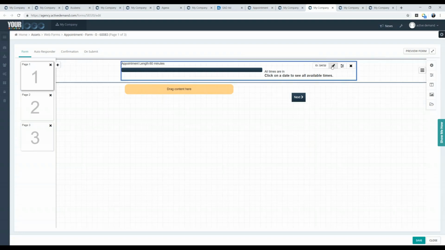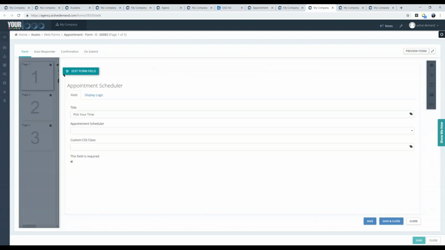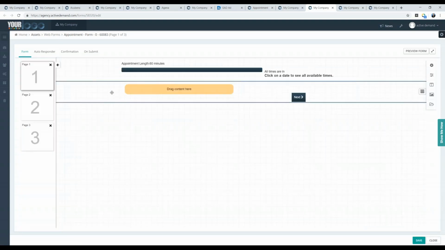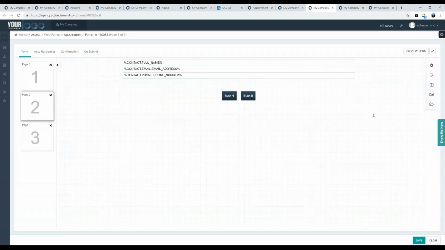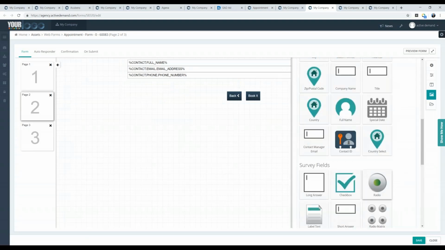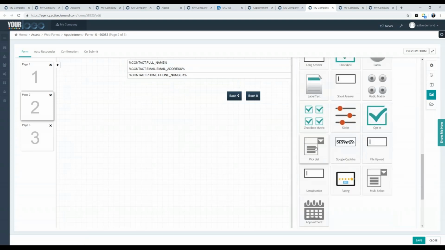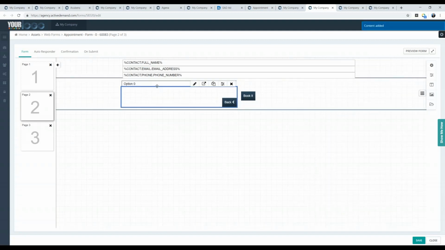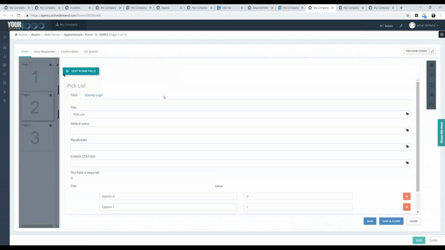If I hover over and if I click, it will give you the context of that specific element. So for example, let's say I want to put in a drop down, right? So I'm just going to find a drop down here. There it is right there, pick list. So if I take this pick list, I click it, it's going to give me the elements of the pick list to configure.